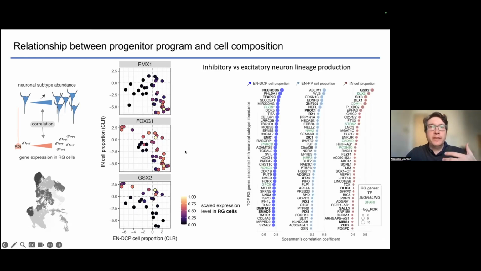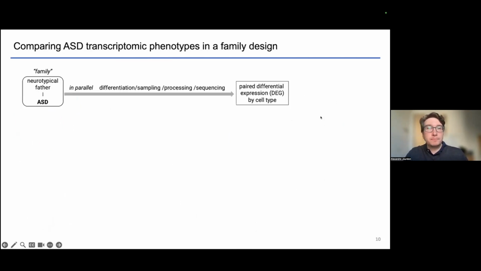And so we propagated this analysis to include many more genes and identify in total the genes that are related to each lineage that we observe in organoids. And that's what we term neuron predictor genes. Notably, this analysis was validated by the fact that you find back some famous transcription factors linked to each of those lineages, including, for example, NeuroD6 that drives excitatory neuron production, or, for example, GSX2 or DLX5 and 6 that drive inhibitory neuron proportions.